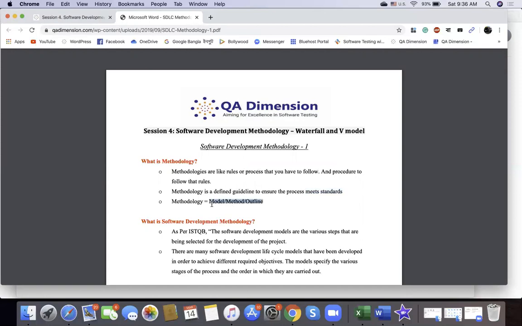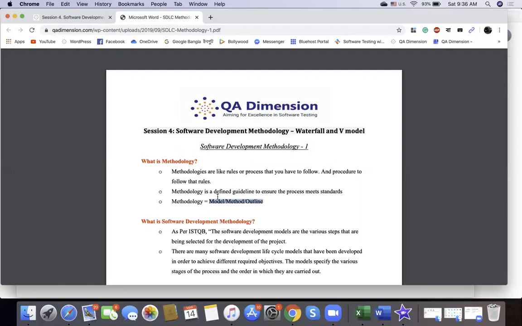If you're confused about the term methodology, you can also call it a method outline or model. Can we say it's a framework? No, methodology is not a framework. Let me try to give you a good example. I think I gave one the other day. When you build a house, you start putting in the columns and creating the structure. If you think about those beams and pillars as a structure, you can consider that a framework.